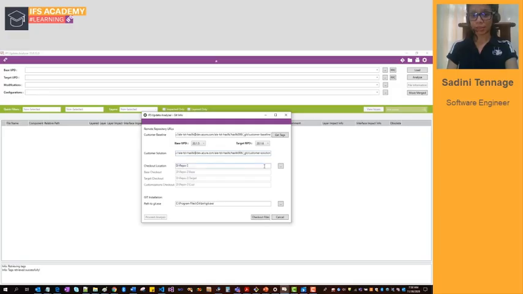analyzing impacts. Then the path to the JIT exe file should be filled in here, but as you see, it will be automatically updated with the path if it is available in this default location. If the path is different to this, the field will be empty and we need to fill in that with the correct path. Once all the fields are filled in, click on the button Checkout Files.